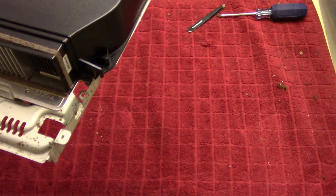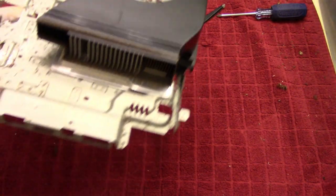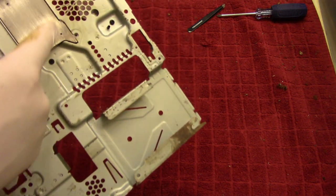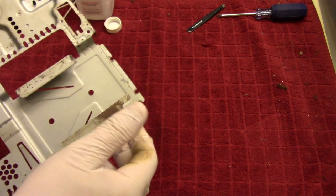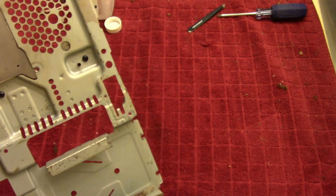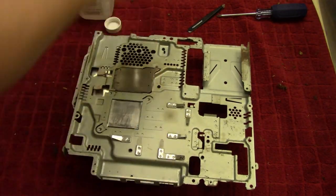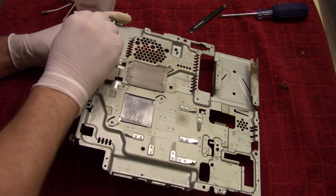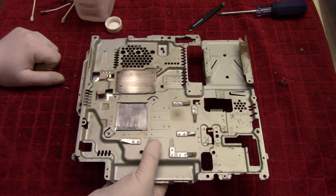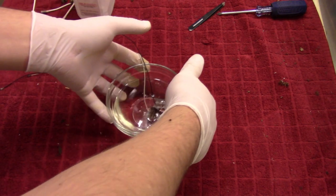Okay, well, this is as clean as I'll get this. Basically, all of these spots are rust spots, but I took off the thermal paste and cleaned every piece up. Also cleaned these, and actually noticed that I forgot this part, so I'll do that right away. There we go. So we'll put this to the side, and then we'll take a look at this.